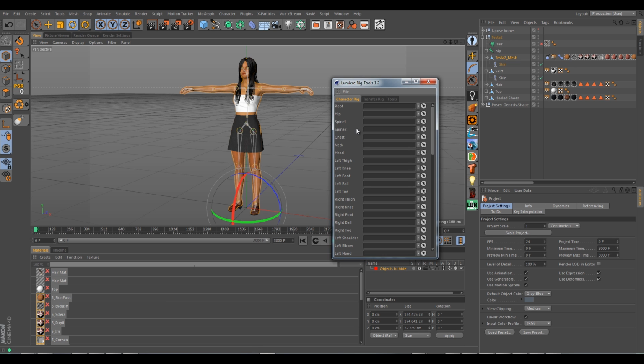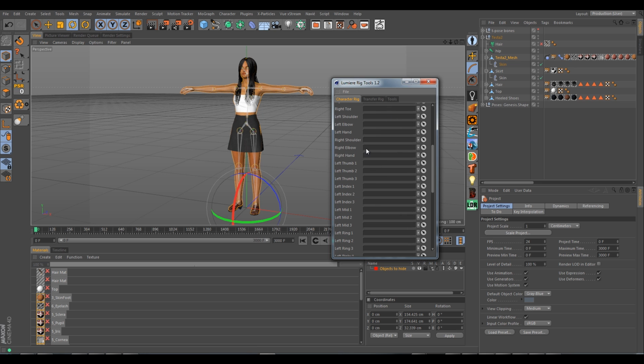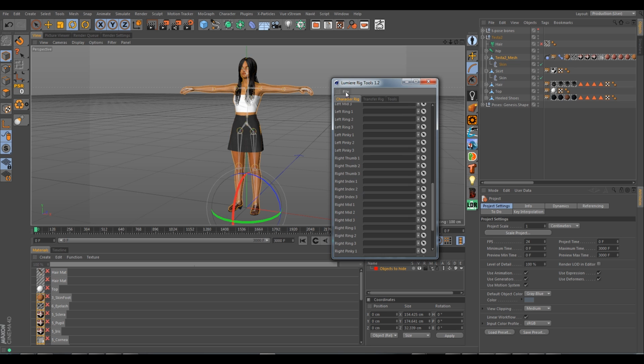Now, if you're working in a production pipeline at your studio and you have a custom naming template or a bone naming convention that you always use for your rigs, you can set up the rig here, and then you can go under File and save out the naming template. Vice versa, you can go under File and load a naming template, of course.